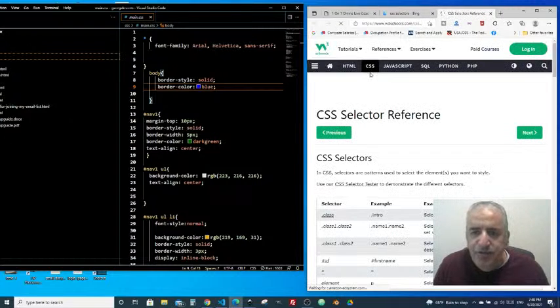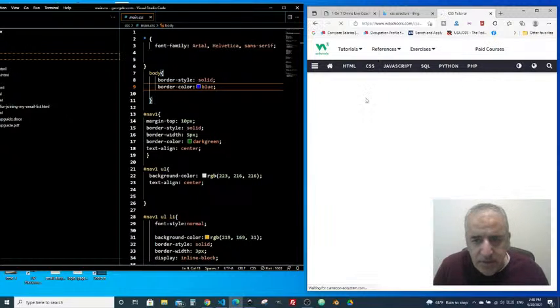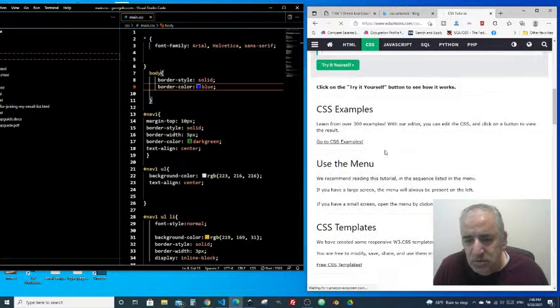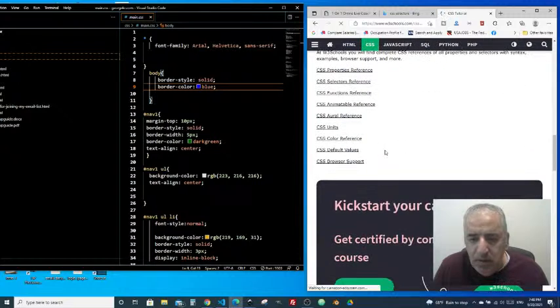Okay, a good reference you can use is w3schools.com. It has a lot of codes and rules about HTML and other languages. So, okay, the CSS selector reference.